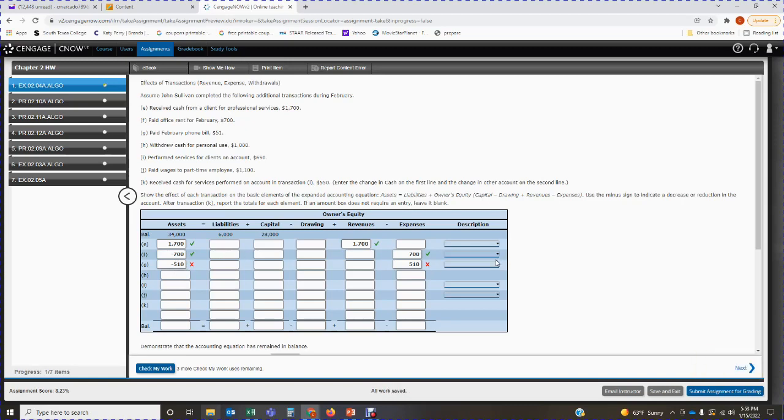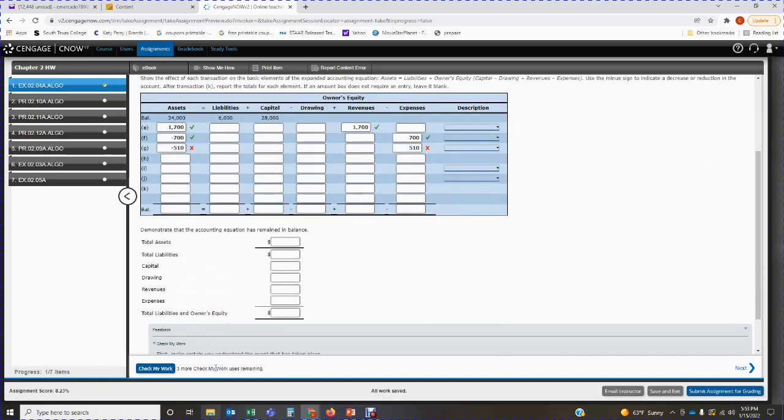So it tells you what you got right and what you got wrong, and it tells you down here how many more check my works you have available. After you have finished your 3 check my works, you can no longer make any changes, and that's what's going to stay and be graded. So that's why I tell my students, do not use it up quickly. Work out the whole problem, like if you were working it from beginning to end, and then when you're done, you check your work, and then you can see what you got right and what you got wrong, and go back and fix all the ones that you got wrong, and then try it again, and then try it again, and hopefully by the 5th try, you would have the whole problem complete and correct, okay?